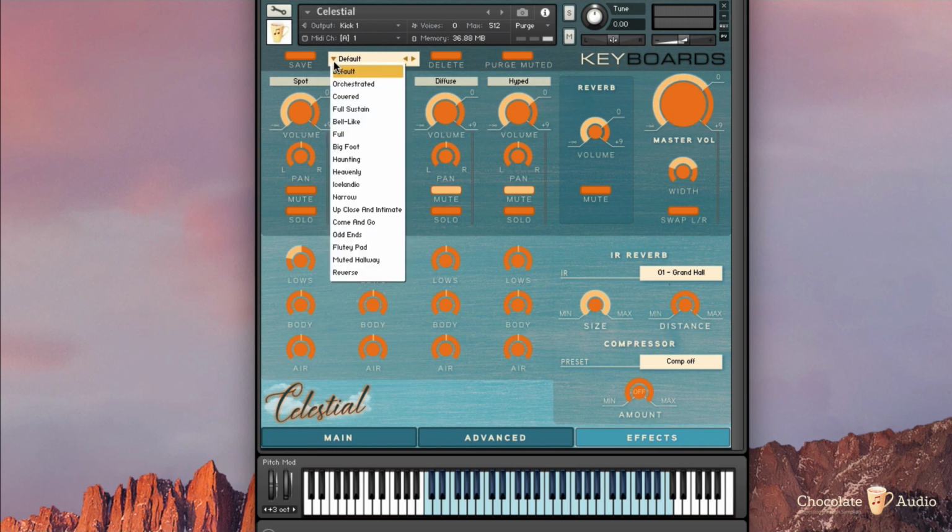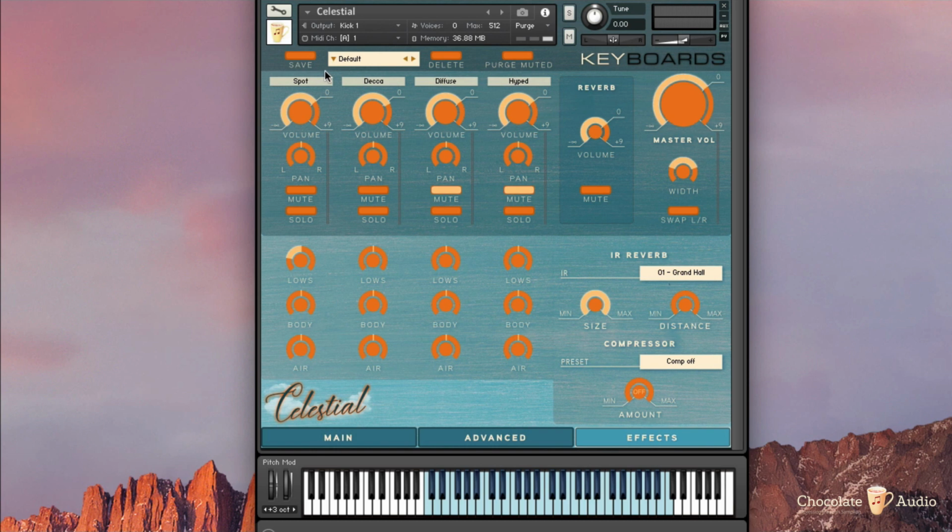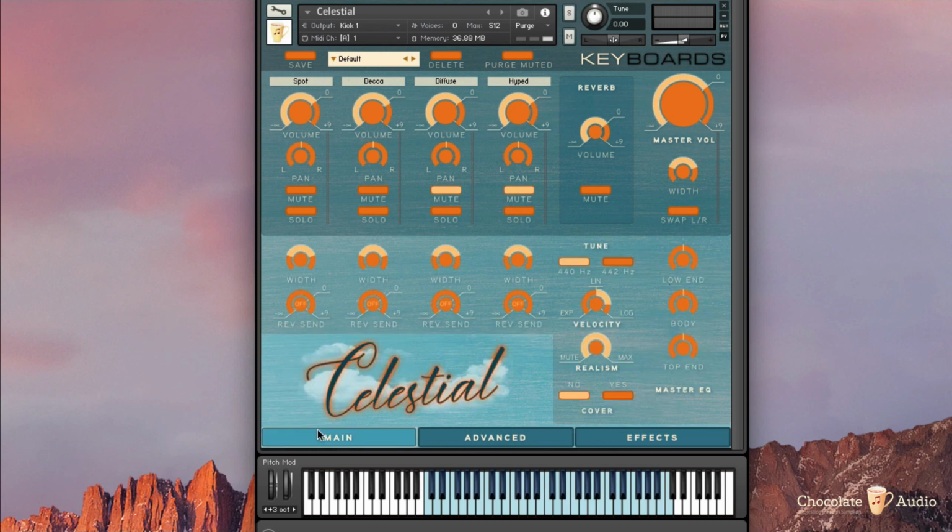We have a selection of 17 different presets, and I'm going to dive through them quickly. So let me recall the default. Preset number 2 is orchestrated.